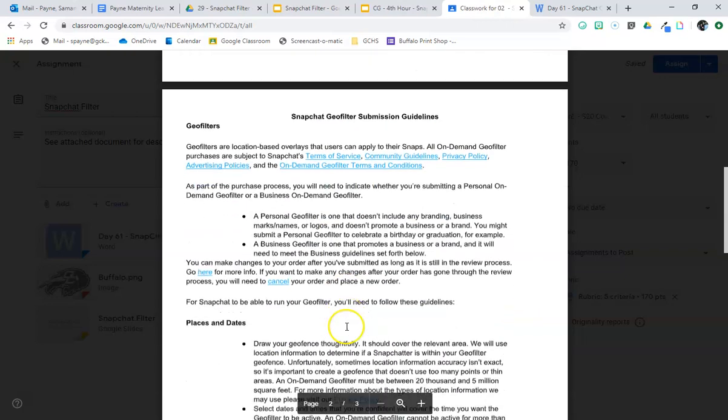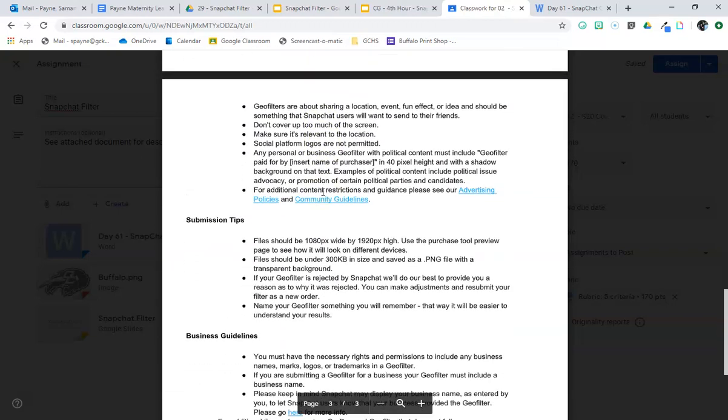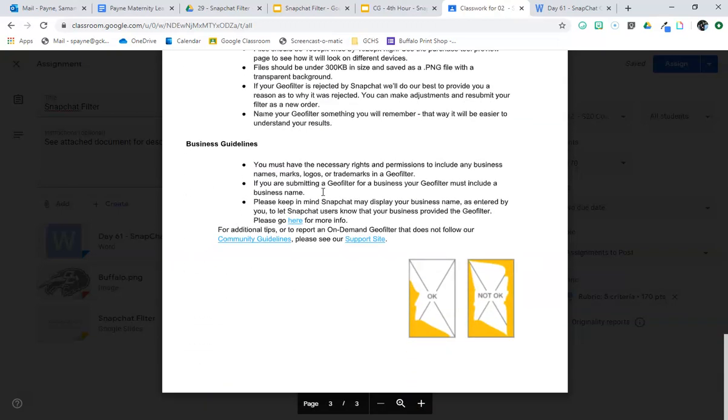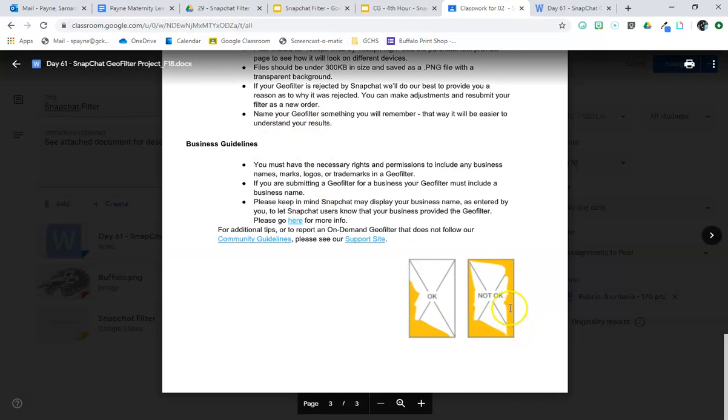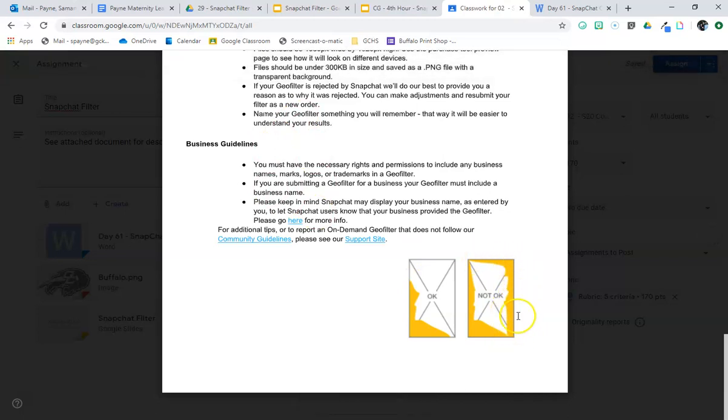And if you look down here, I've copied and pasted the rules for Snapchat. Be aware of the space that you are covering, okay? Somebody's image and picture is going to go right here. So you don't want to put something across the middle of your Snapchat filter because that would cover up their face. You want to play to the side and the bottom, or the top and the side, or the top and the bottom. Don't try to cover and fill as much as you can. Simple is better in this case.